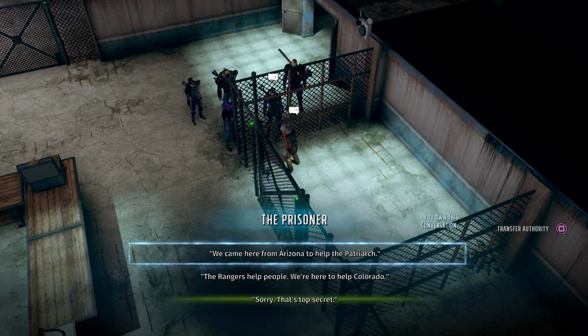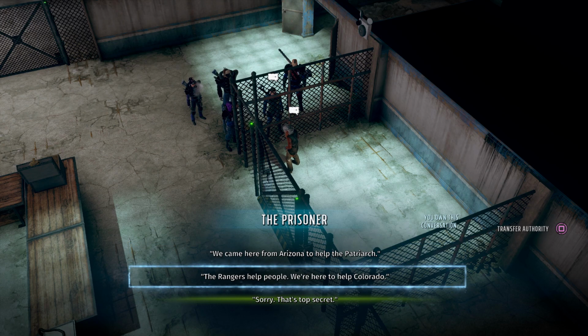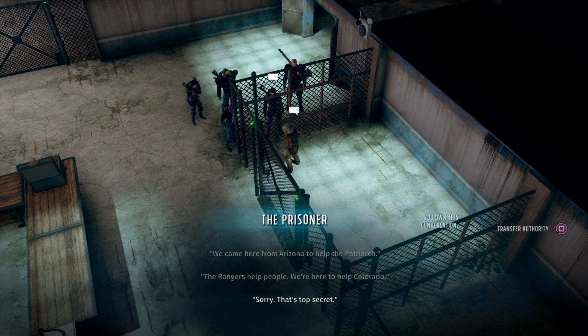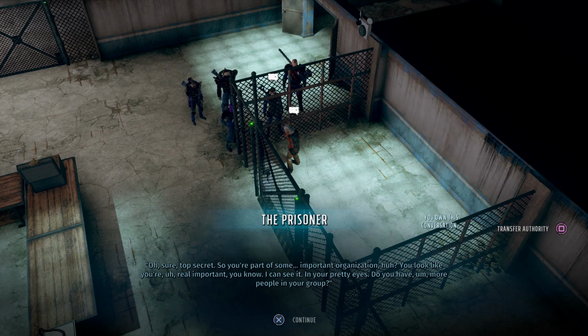We came here from Arizona to help the Patriarch. The Rangers help people. We're here to help Colorado. Yeah, this is definitely top secret information. I agree, Jinx. Oh, sure, top secret. So you're part of some important organization, huh? You look like you're real important, you know? I can see it in your pretty eyes. Do you have more people in your group?